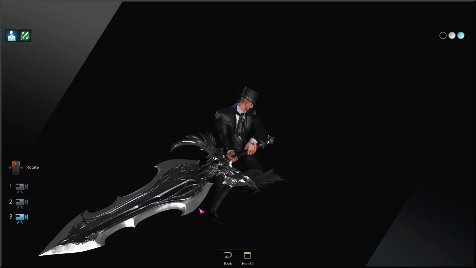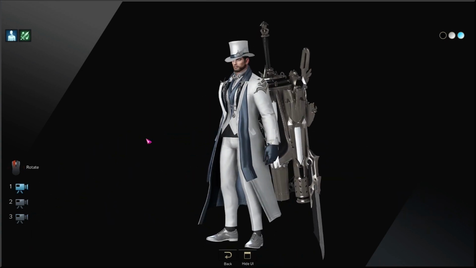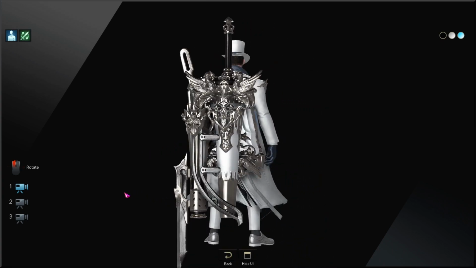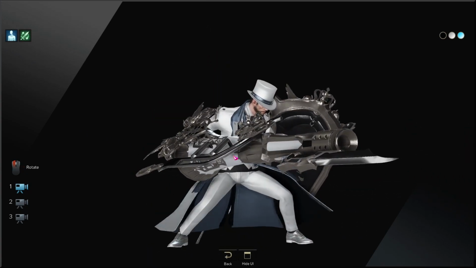And then it's got, of course, the blade edge. But this one is the all black for the Berserker. Next up is the Gunlancer here with his massive lance. But honestly, as gunlances go, this one is a little bit more on the slimmer side.